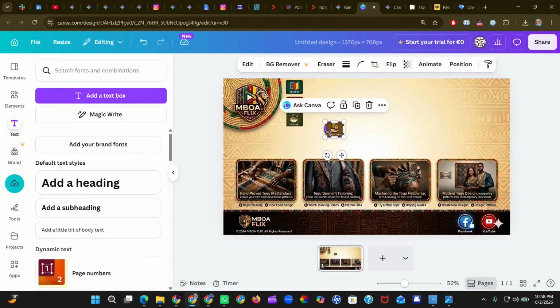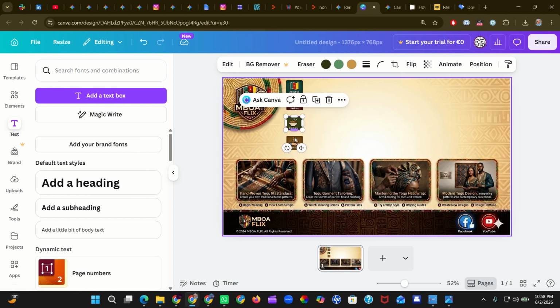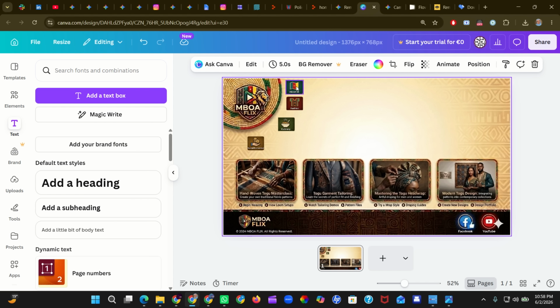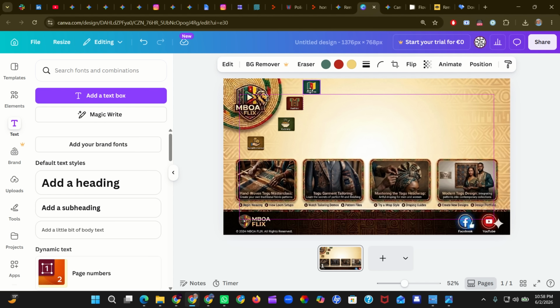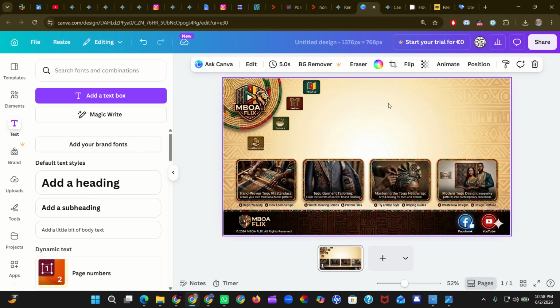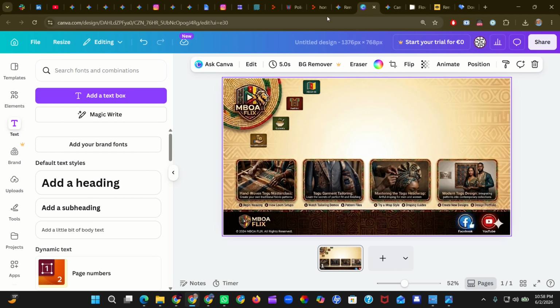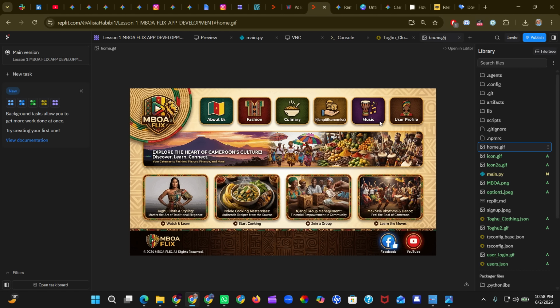I probably might not have enough space for all of them, but you can be creative about this. So what I'll do is maybe drag this down, maybe do a little sort of art over here. I don't know, it looks like it makes sense. So it's like that, something like that. I want to make sure I have space for the graph, which is why I'm doing all of this. And then put this one right here, and we still have 2 more to go: music and user profile.